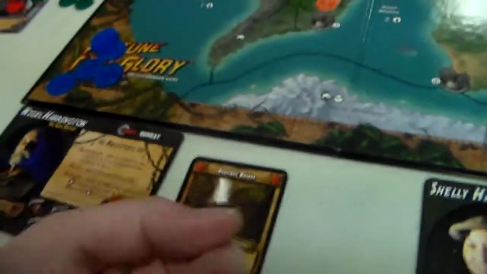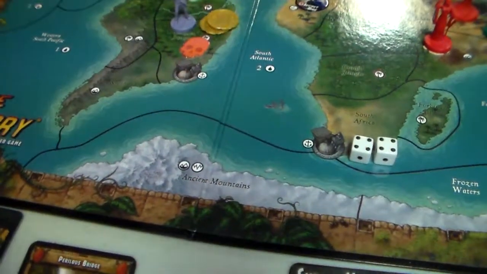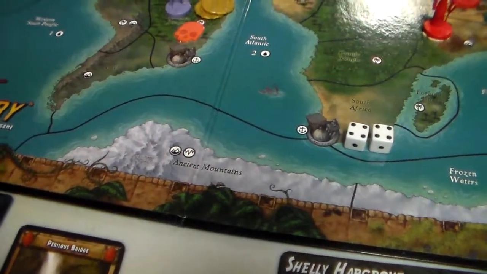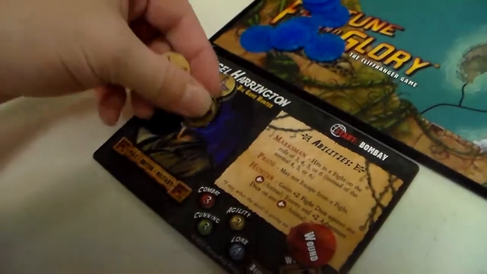Okay, so his next test, he's going to keep pressing on. Perilous Bridge. He has an agility of 2. And he got it, two 4s. So he beat that one. Alright. That one's only worth 1 glory. So that's 3 successes. Alright. And he will press on.